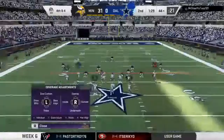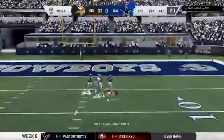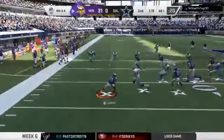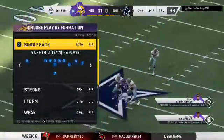Decision made for Sean McVay. They're going to go for it. 4th down, Prescott letting one fly deep for Cooper. And for the 3rd time here in this half, it's intercepted. Picked off down near the 5. And he'll take it all the way up near the 30-yard line. Intended that time for Cooper.